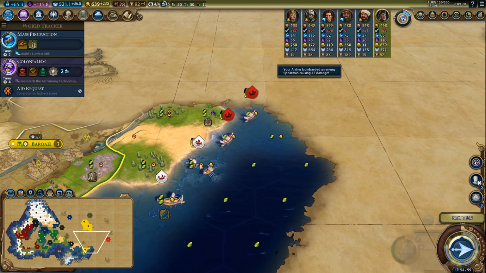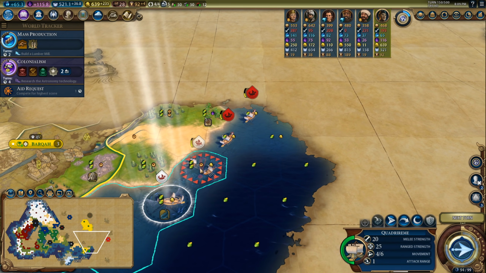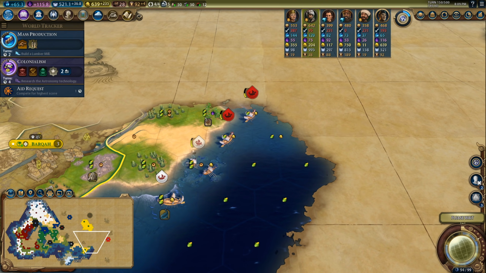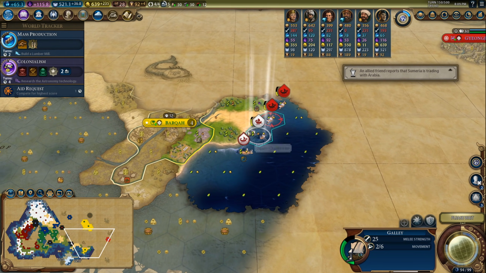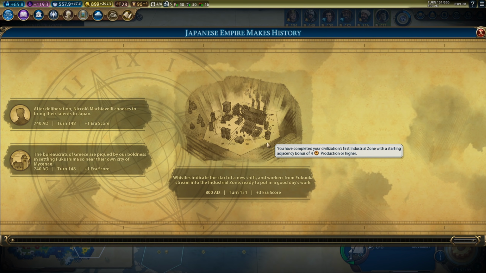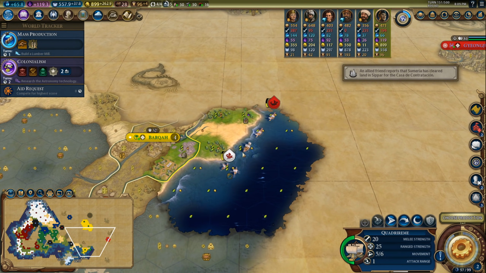Also in the process of hunting down these quadriremes. I should not have put my galley forward. I kind of messed that up. I'd meant to take my quadrireme forward and attack them there, but not a big deal. This guy will probably take a hit and then I'll back him up. I was kind of hoping to keep him healthy, but it actually looks like they didn't attack me. And I did just get an industrial zone with adjacency of 4 or higher, which gives me an extra bit of era score, and we can keep clearing these guys out.